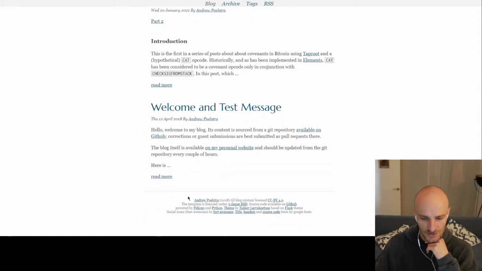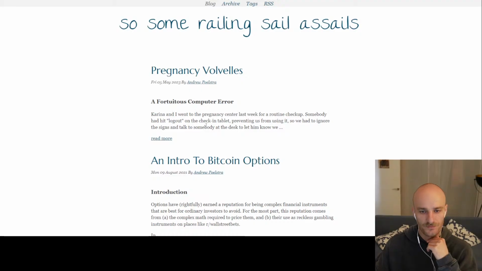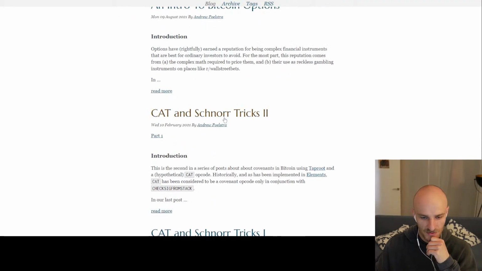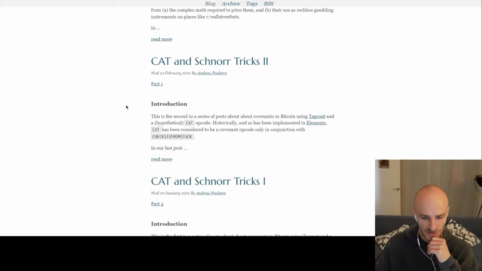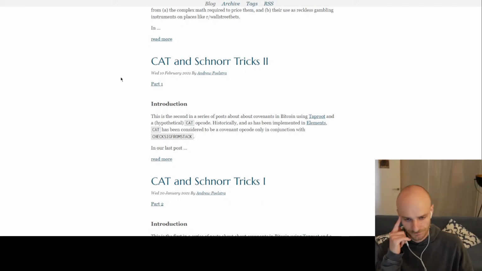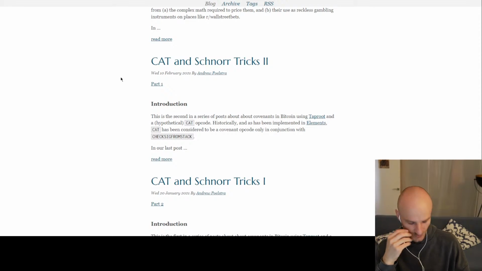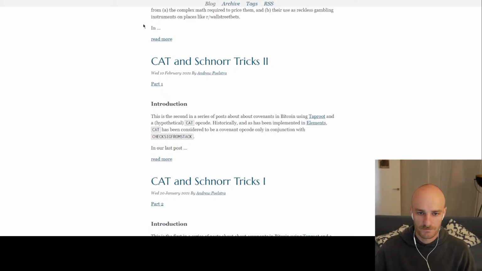It looks like his own website, and he also published something interesting, like these two articles about the cat operator, which I remember is the concatenation operator, which would allow to expand and to enforce many other operators, so many other covenants techniques. Okay.